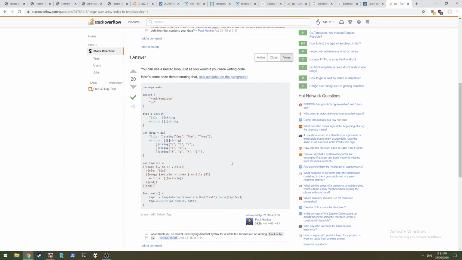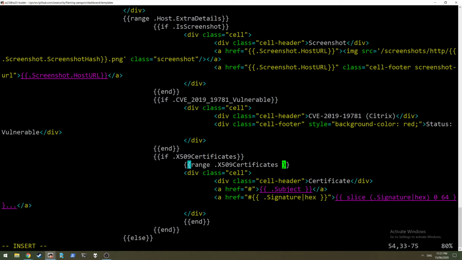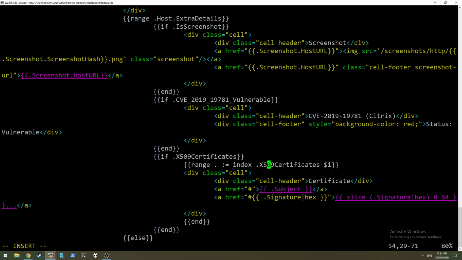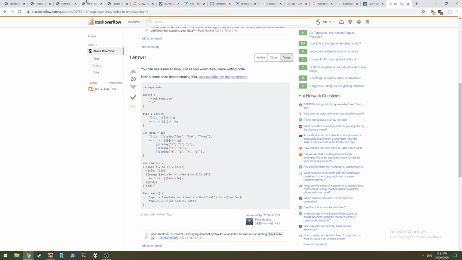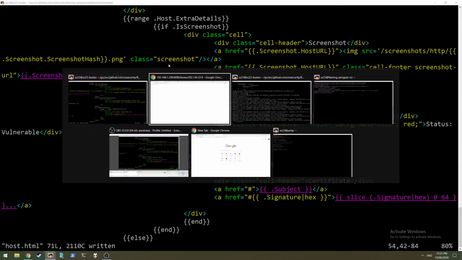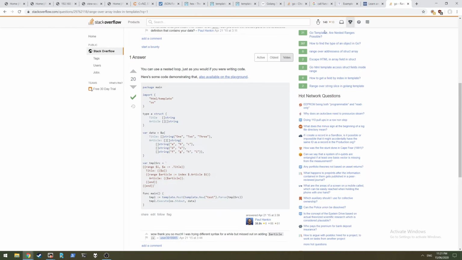Range x509 certificates. We need to do range dot is equal to index of x509 certificates $i. I don't know if we need these dollar signs here. If we do that, does that just keep working? No. I don't know if we really need this.